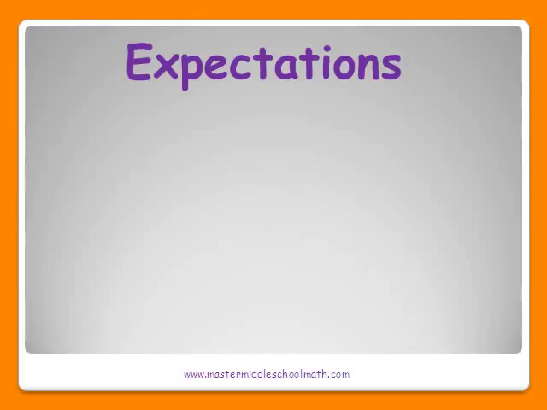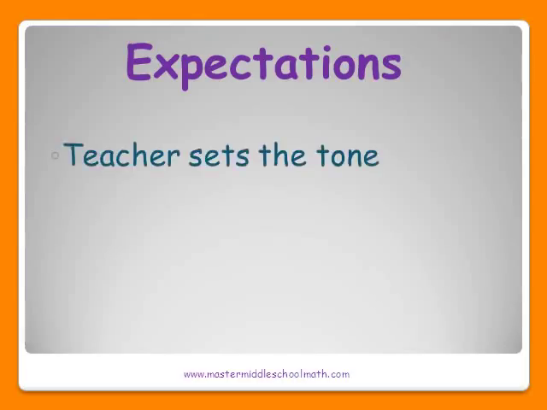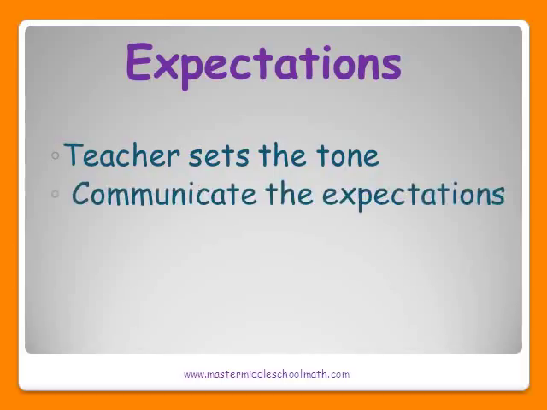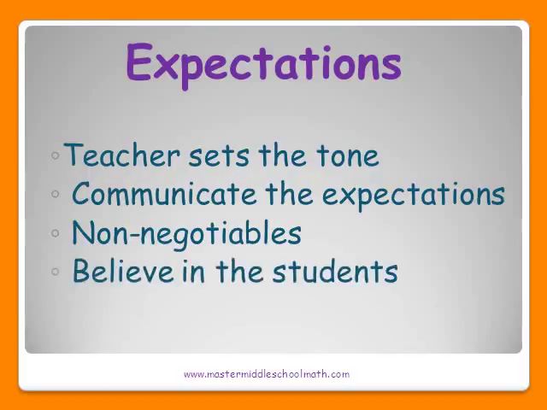Let's talk about expectations. The teacher sets the tone. You need to set an environment in your classroom where the high expectations are the norm. You need to communicate these expectations to the students. It's not a secret. You're not trying to trick them. You need to let them know what you expect of them. And you need to make it very clear what the non-negotiables are. For example, a student is not allowed to disrupt other students. That is a non-negotiable. No matter how you feel about the child or how you feel about a lesson, that's a non-negotiable. That is never acceptable.